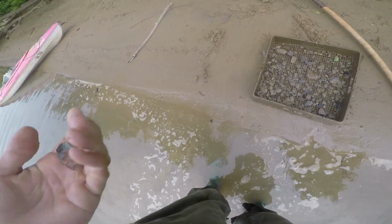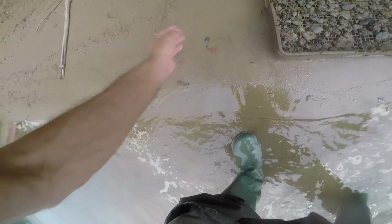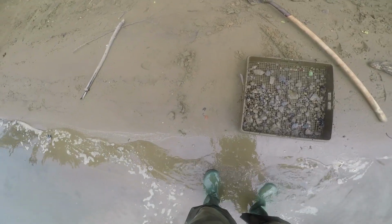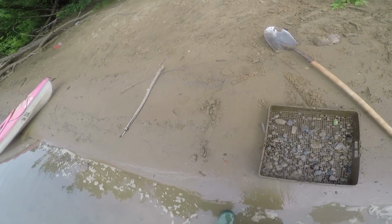Show you here real quick. I got an artifact. It's the first one of these I found for a while. Pieces of red jasper. Got a few more pieces in my other pocket here. Hold on, let me switch my car keys out. I got a little nice tool, and it looks translucent.